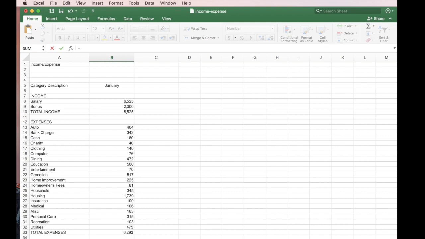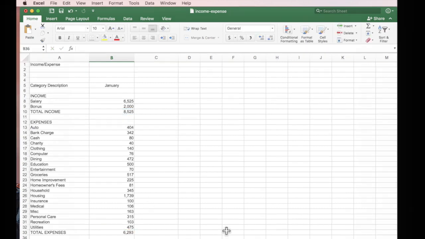We want to take the total income, which is up here in cell B10. So I'm just clicking there. And we want to subtract the expenses. So we're just putting a dash for the subtract sign. Coming down here to total expenses, and it's showing us, color-coded, that we are doing the correct thing, income minus expense. I'm pressing enter, and there we go.